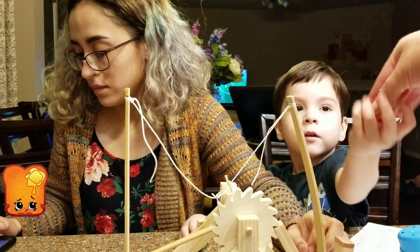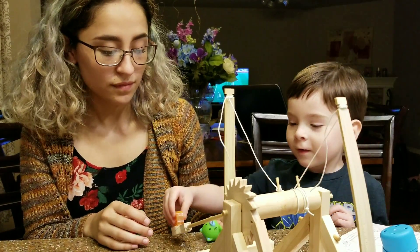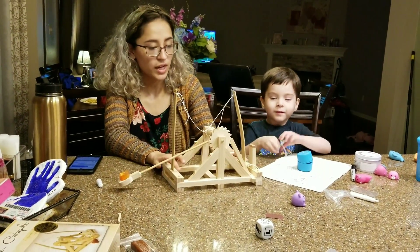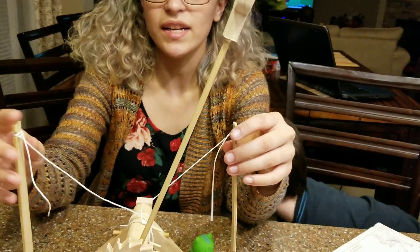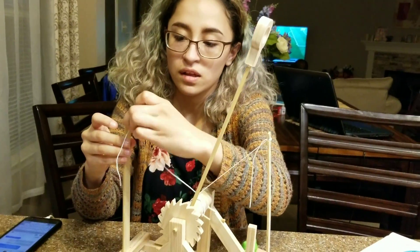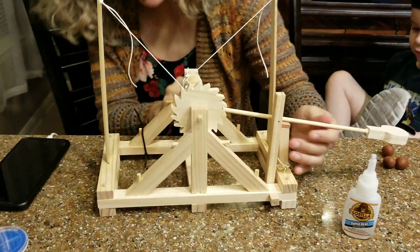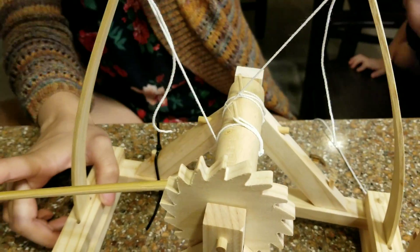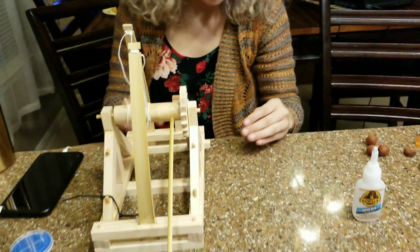Toasty Bread is an ultra rare special edition shopkin — we're gonna launch her with our catapult, let's see how it goes. Very good! Maybe it's not tight enough — the string? Let's try to tweak it, that's what we're doing — we're just figuring it out. They're not supposed to be facing the same way. We're having a little bit of a disagreement with which way the knots face, so we just kind of tweaked it and we're going to see if it makes a difference in the launch.